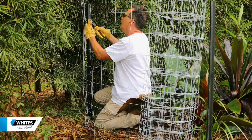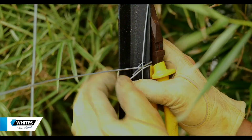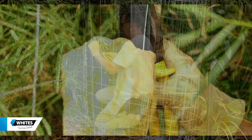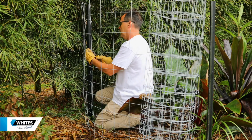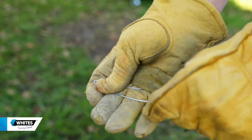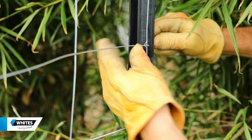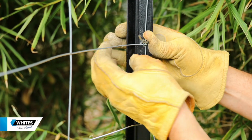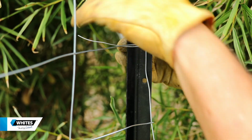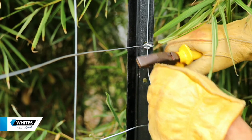Once all your stakes are in, start at one end with your dog mesh and fix it off to the first post. You'll want to use at least 5 ties, top, bottom and evenly spaced. And these must be through the holes in the post. For the main ties to the end posts, bend a cut bit of wire in half. Loop over a horizontal section of mesh. Push through the hole and bend back around the post. Put ends either side of the horizontal, bend back around and twist together before snipping the ends off.